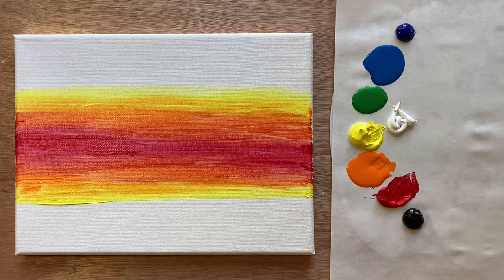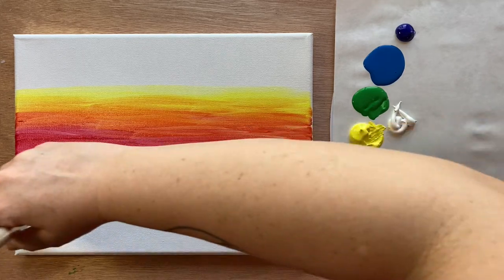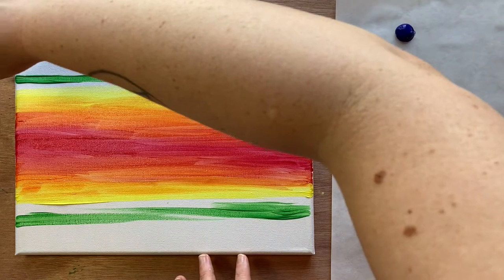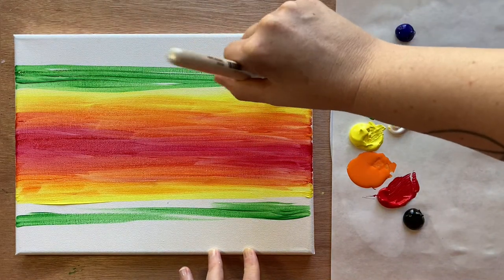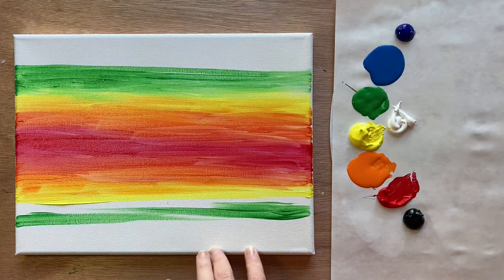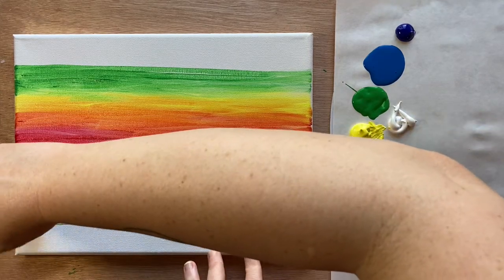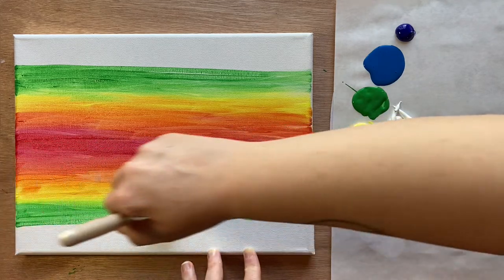We're going to take a break in a few minutes to let this layer dry. Working our way out to green, make sure you still have space for both blues — don't go too crazy with your green or yellow. This is very different from Monet's original composition; we're not trying to copy exactly, just inspired by it. I'm a big fan of this silhouette-type painting — simple horizon lines with lovely little black silhouettes.